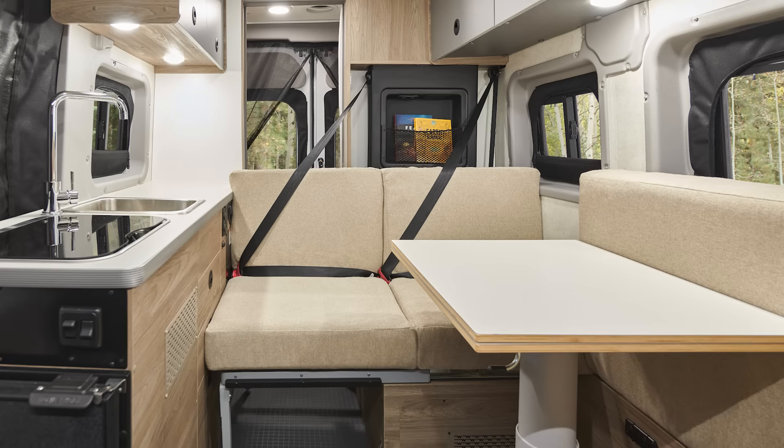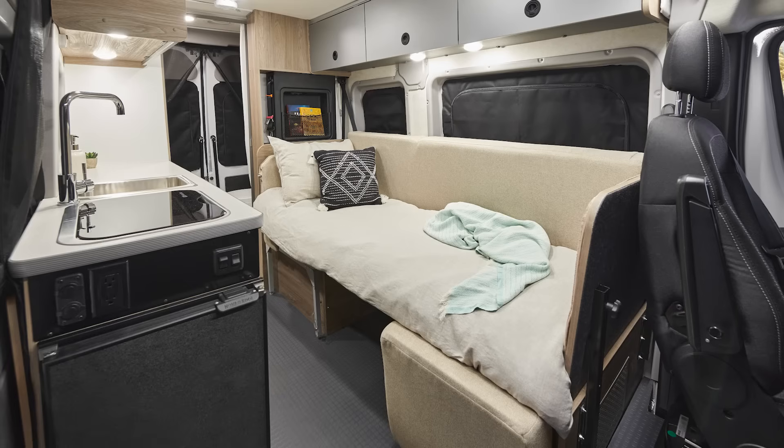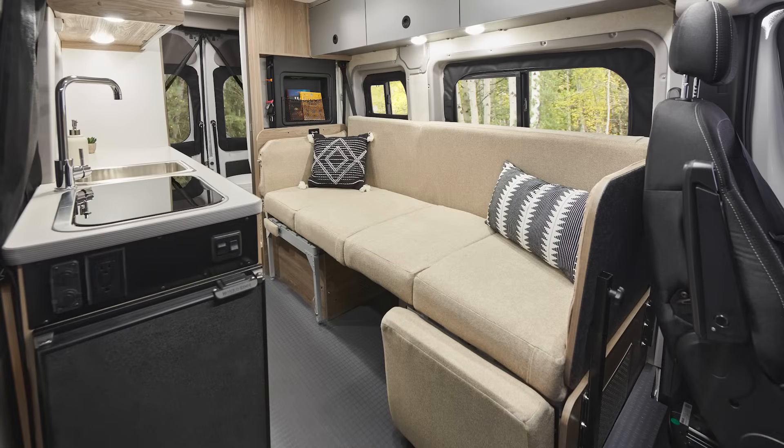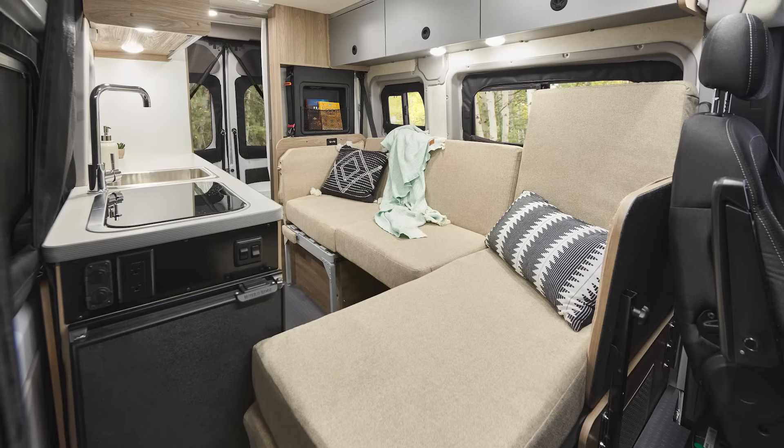It features two three-point seat belts and a child seat tether for car seats. Traveling solo? No problem. Turn the dinette into a single sleeper space that spans 30 inches by 75 inches — and you don't need to tear it down; the single sleeper still gives you access to all your coach's amenities. If you need a little bit more space, you can extend that dinette across the coach and create a comfortable 53-inch by 75-inch sleeping space, perfect for a couple. There's also sofa mode, which creates a six-foot-six couch extending to the front of the coach all the way to the wet bath, instantly making your compact living space an entertainment hotspot. The L-shaped lounge space gives you the feeling of a sofa with a recliner in a 17-foot van.